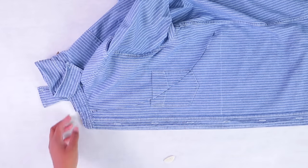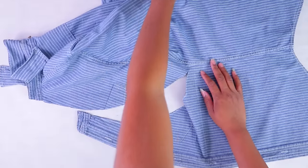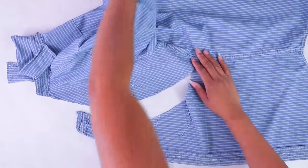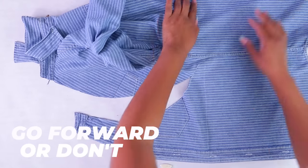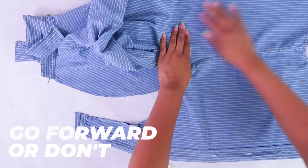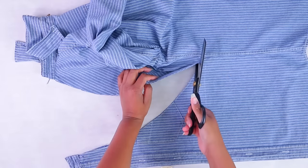I know most of you are saying, no, save the pocket. And yes, I should have saved it, seeing as I have to take it off anyway, but it's one of those days where I just don't have time. It's either go for it or don't. Yeah, it's one of those days.